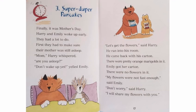Chapter 3. Super Duper Pancakes. Finally, it was Mother's Day. Harry and Emily woke up early. They had a lot to do. First, they had to make sure their mother was still asleep. Mom, Harry whispered, are you asleep? Don't wake up yet, yelled Emily.